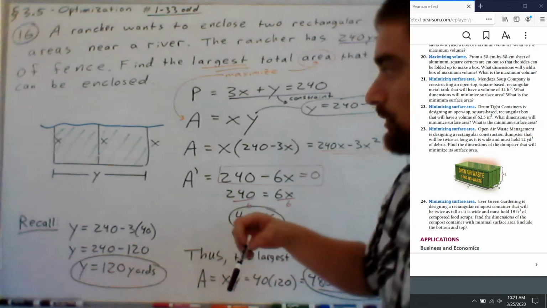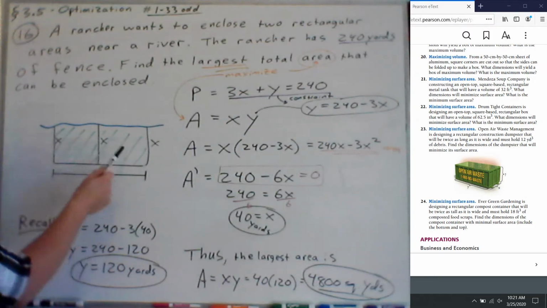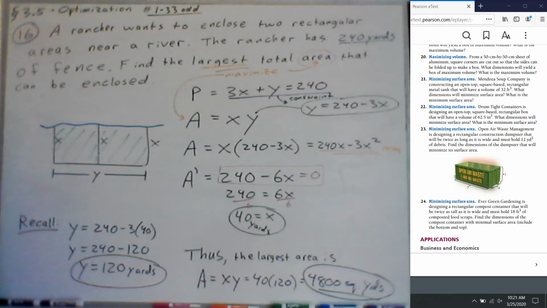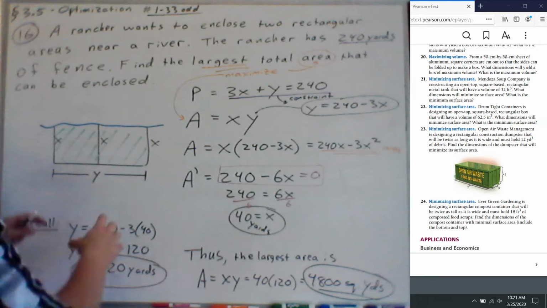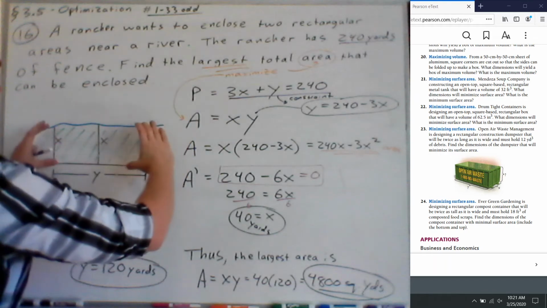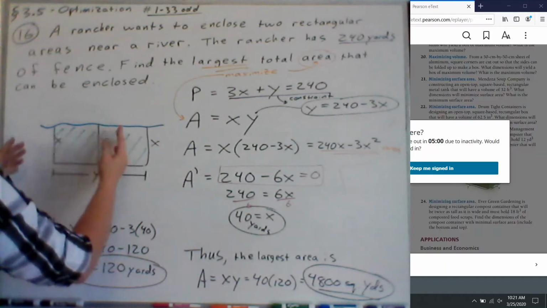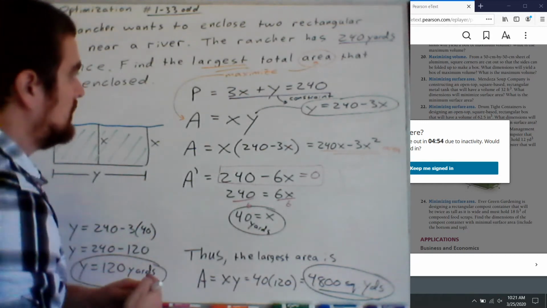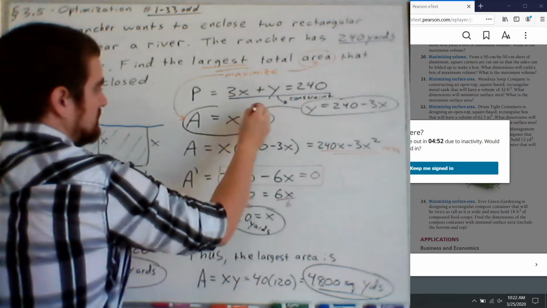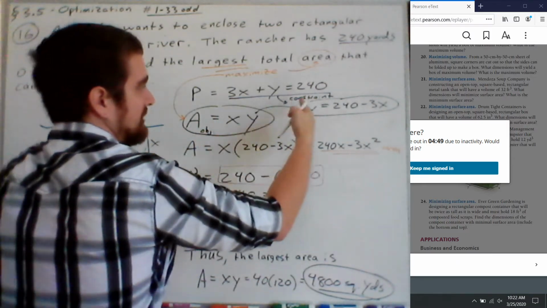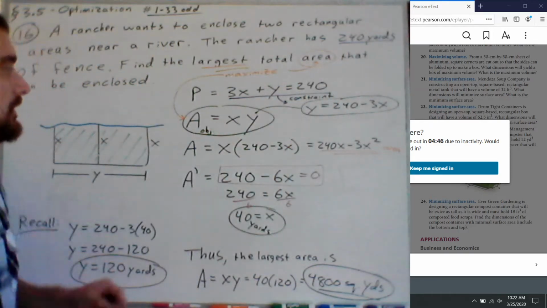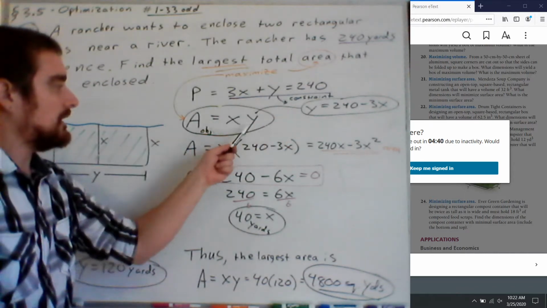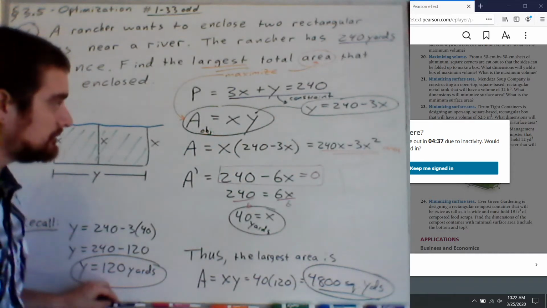So again, we don't know right off the bat what the shapes of these are. We don't know that they're perfect squares. We can't really tell that. We've got to set it up in such a way that it's rectangular, given what they're telling us to do. Once we set it up into two separate regions, we don't know what the length is, so we have to call it something else. We have our objective, right? This is our objective, to maximize this. We have the constraint, we're stuck to 240 yards, and we use the picture to build a function for that constraint, and then replace y with what it is in terms of x.